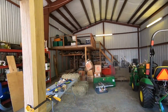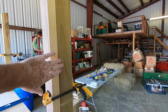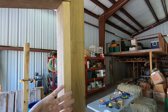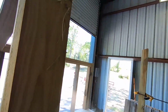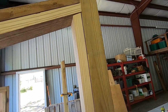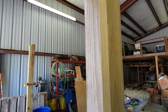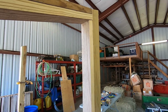Came across one slight issue. This corner post has a little bit of a twist in it, starting right in here. You can probably see it. And outside it's fine, but on the inside it leaves me with a little more of a gap. Could I have fixed that when I was cutting? Yes, but it's not going to be the end of the world. It simply means that whenever I do the front plate, I need to allow for a little bit extra on the front side of that board to close up that gap.